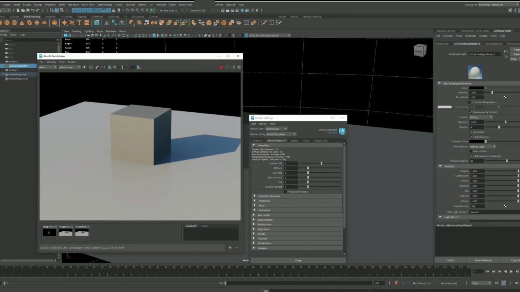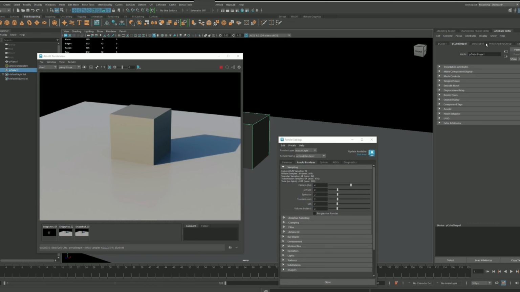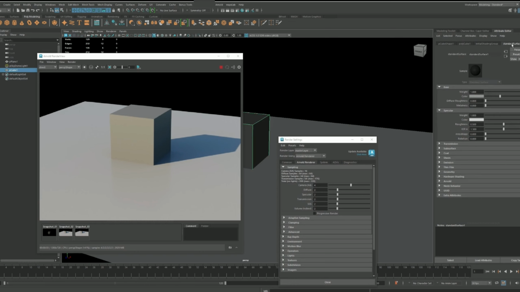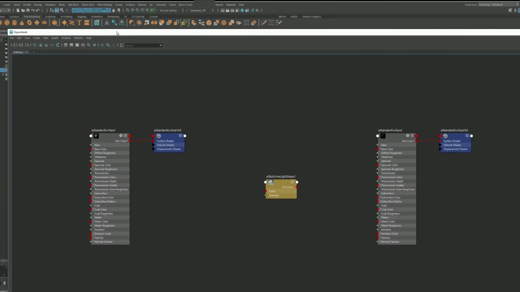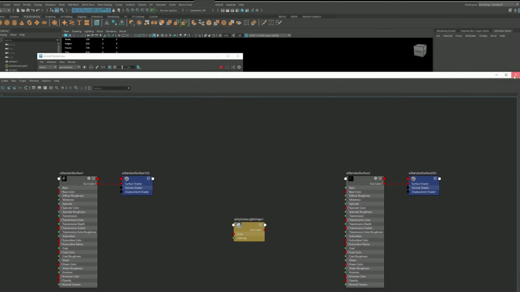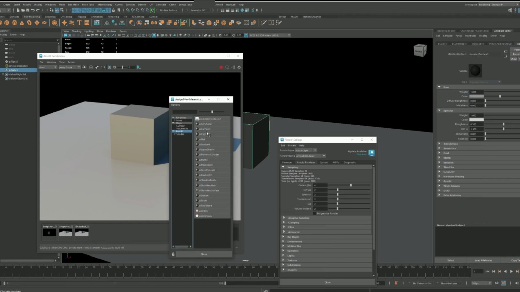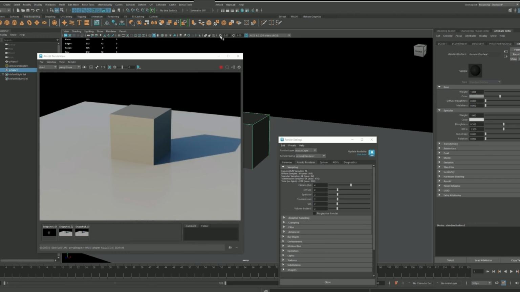Now let's add a texture real quick. Let's click on the cube and do the standard surface shader, which is the standard material for Arnold. So if I was to go into the Hypershade and just type in anything like aiStandard, you can pop it up there, or you could right click on it, assign new material, go to Arnold, and you'll see all the different shaders in here. I'm not going to go into heavy detail on this. You can get that in a video online somewhere.